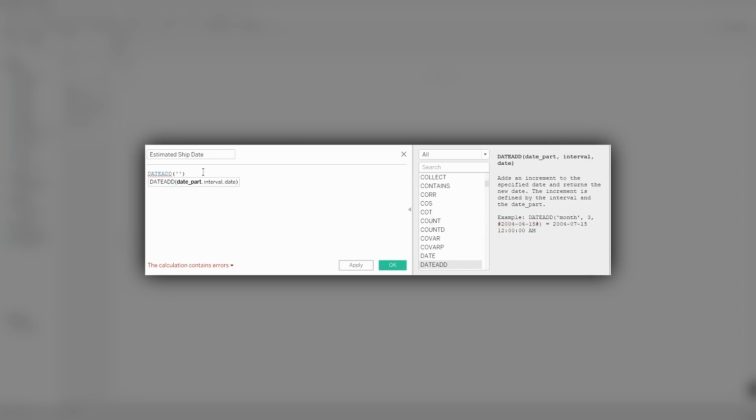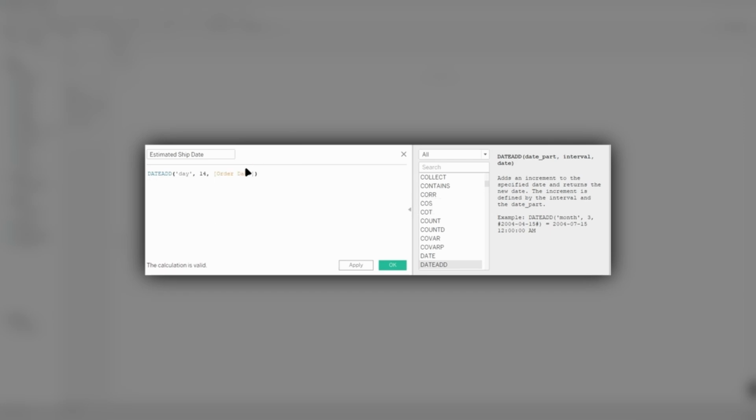So the first thing that we're going to do is day. The next thing we're going to say is, say we want the expected shipment date to be 14 days after the order date. So we need to do 14 days, assuming that it may be holidays or the weekend. It's typically like 5 to 7 business days, but let's say 14 days for this particular example. And then we do a comma, and then we add order date.